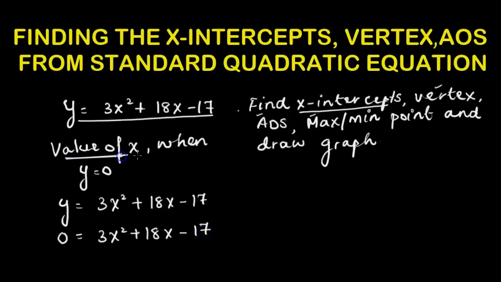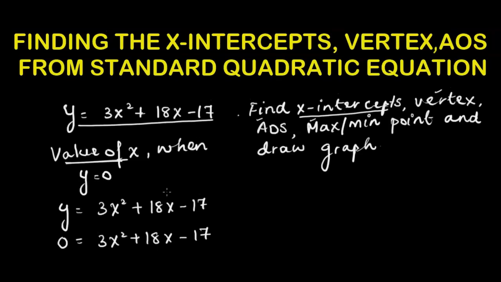Now, finding the value of x means we are solving for x. And we know whenever we have to solve a standard quadratic equation for x, we have to turn it to factored form. Turning it to factored form would require us to either factorize it or use the quadratic formula. Since we're not asked to use any specific method, the best thing to use is always the quadratic formula, because the quadratic formula is applicable to any equation, even if the factoring works or does not work. So we apply the quadratic formula to this equation in order to solve for x.